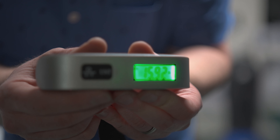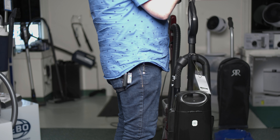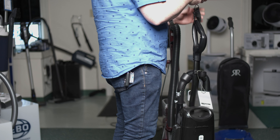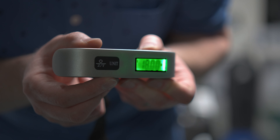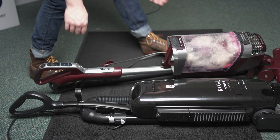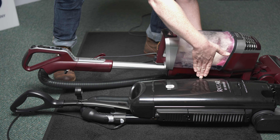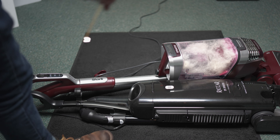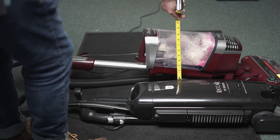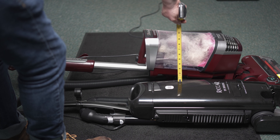Overall, the weight without cord is just 16 pounds, which isn't too bad for a full-size upright, compared to the R25S which weighs 18 pounds. But as we saw, the handle is lighter on the Riccar in actual use, so the Shark will seem heavier and wear you out faster despite not being a machine with an overly heavy deadweight. One last thing to look at is flat profile. As per usual, Shark is significantly taller and profiled than the competition. This can be solved by using it in lift-away mode, but if you have a lot of furniture, that gets old really fast. Here you can see it's almost 5 inches taller and profiled than the Riccar R25S, which is a massive difference and I think one of the Stratos' most significant shortcomings.